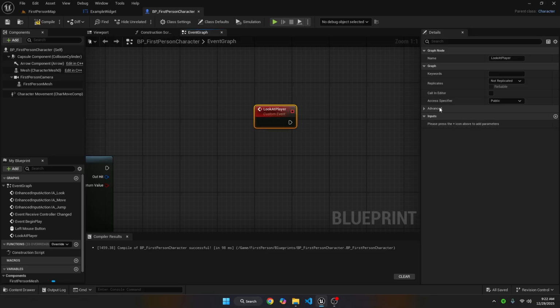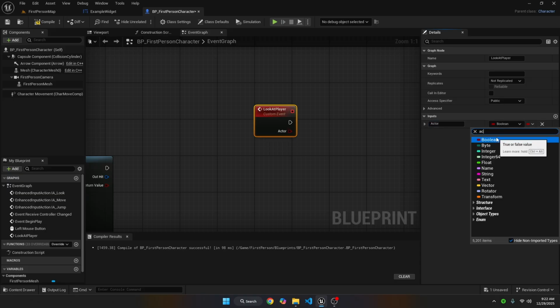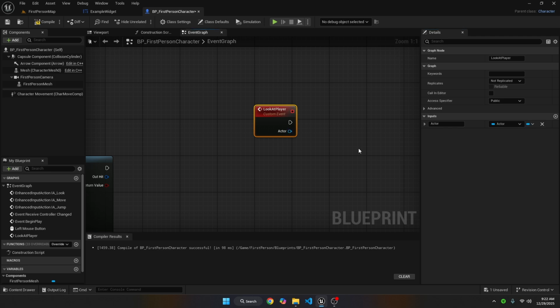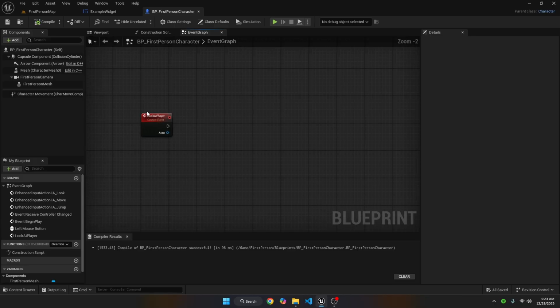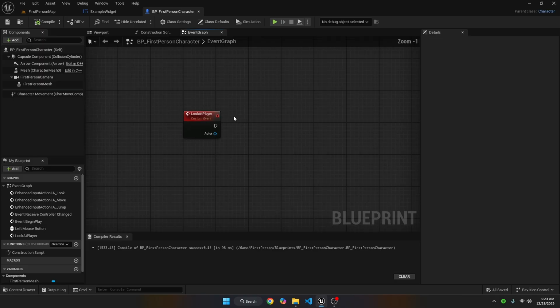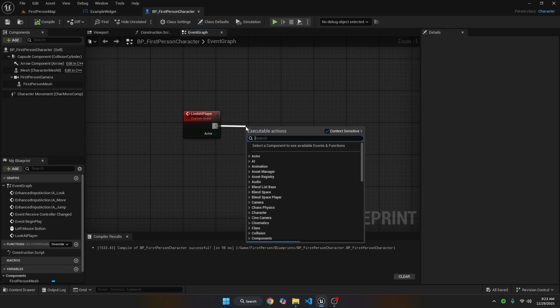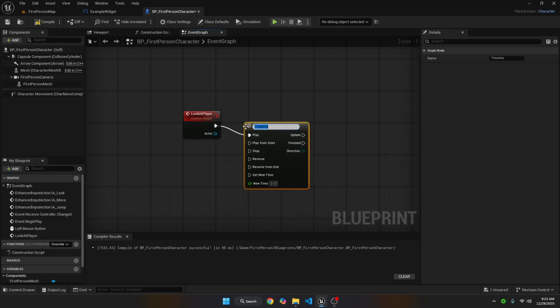From our inputs in the details panel, we want to get the actor, an actor object reference. The reason we're doing it in a custom event is it's easier to repeat it multiple times for different characters. Out of the main pin, we want to add a timeline.